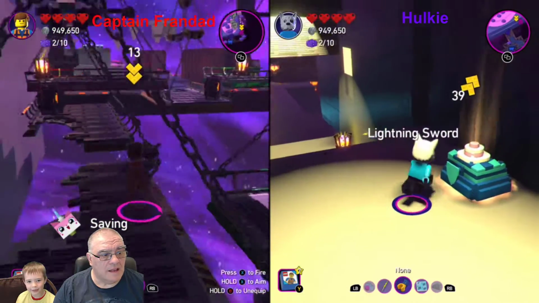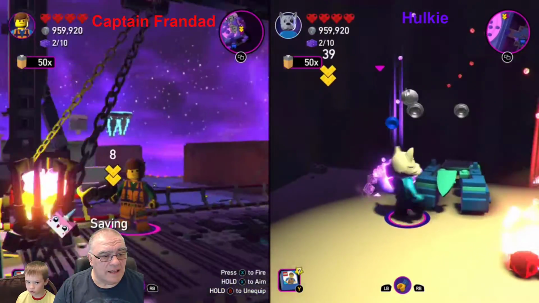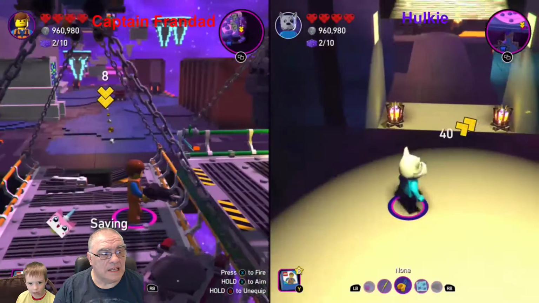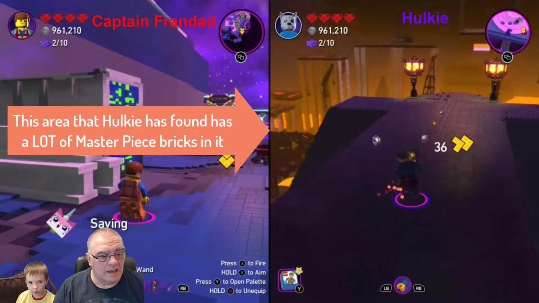I was trying to shoot the chest. Oh, I get vertigo from things like this. Falling off edges. Hello, character. Heights make me dizzy. Oh, super relic shard. What's down here? There's a ramp. Good. I'm going to sell.